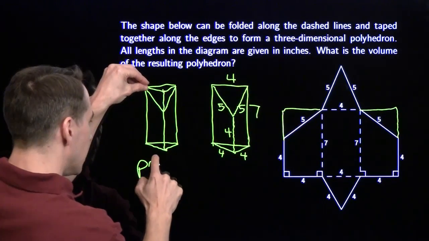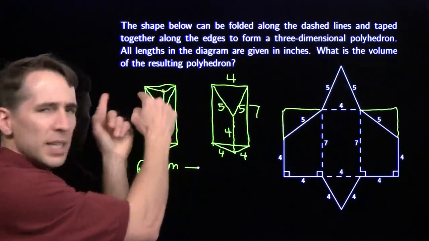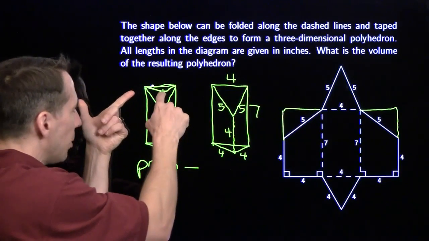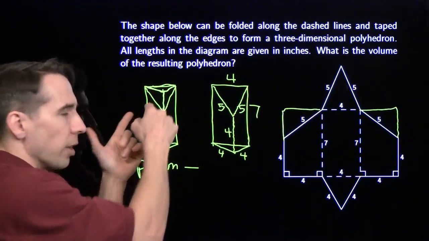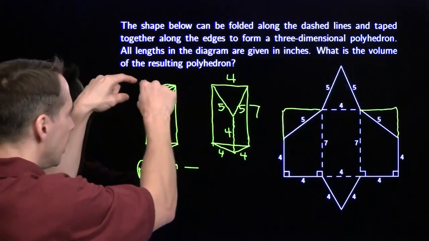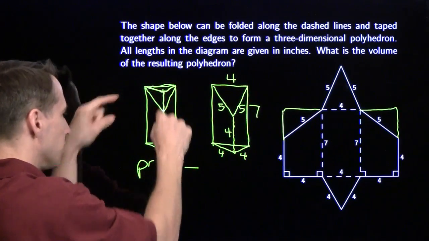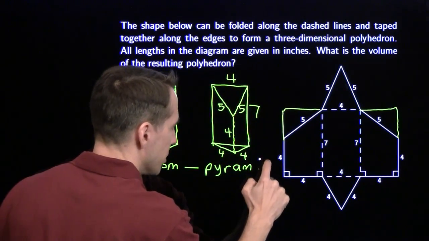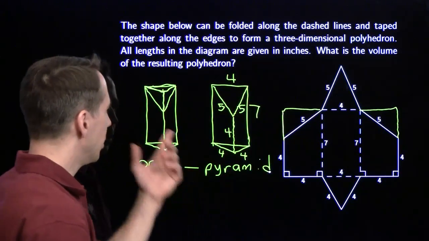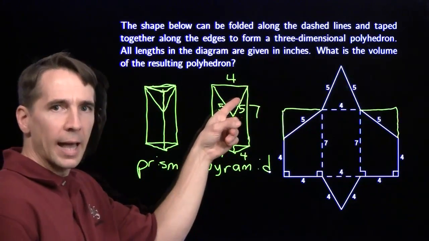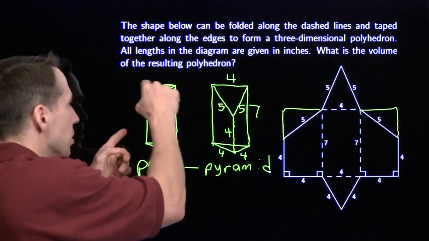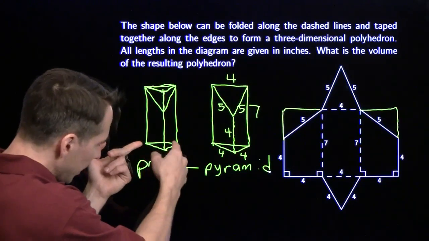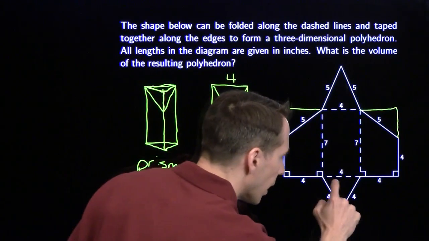So we started with the prism. And then we chopped this piece off here. And this piece, we have this triangular face up here. It's the same as the triangle at the bottom. And then this is perpendicular to it. This is part of the height. It's a pyramid. It's a triangular pyramid. There's a triangular base here. And then there's the height. So this over here is exactly what Harv said it was. Prism minus a pyramid. You chop this little piece off, you get that. So now all we have to do is find the volume of the whole prism. And then this little pyramid piece that we're going to pop off. And then we'll just take the difference.